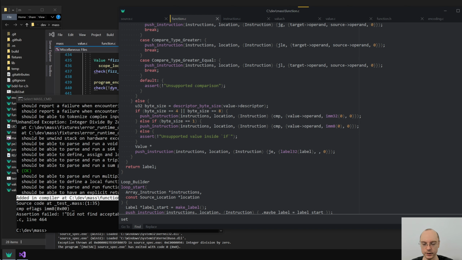So value star EFLAGS is value from compare, and we have instructions, and we have compare type equal here. Not that it really matters what we put in there.